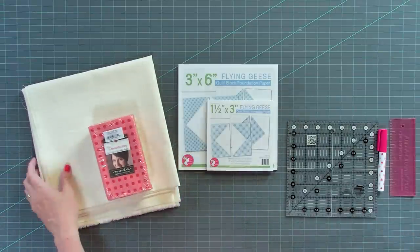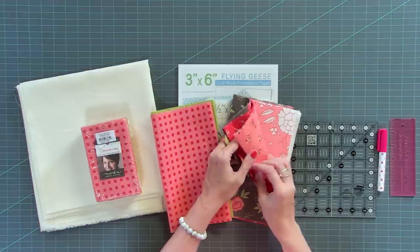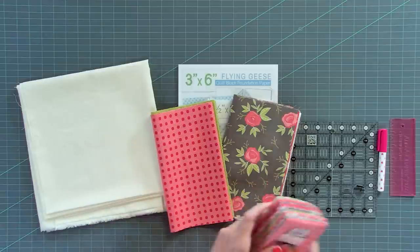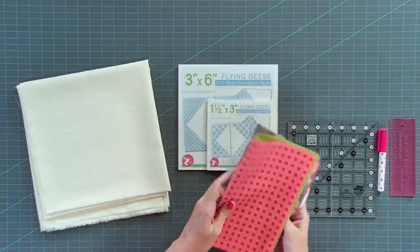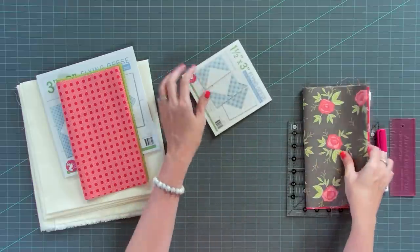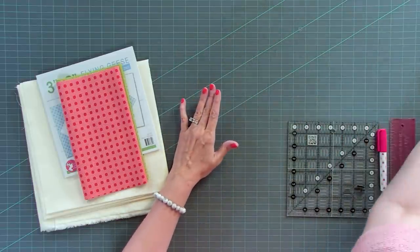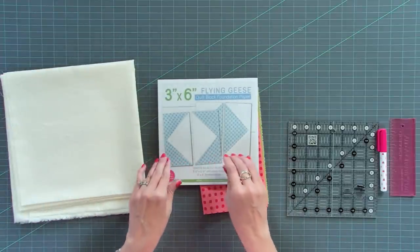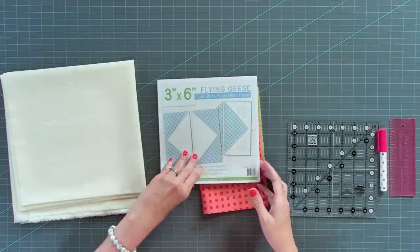So what I've done is I've taken 6 of the 8 fat eighths, and I have it starched. So we just picked 8 out of this bundle, and we have this background. We have everything starched. And what I'm gonna do is just jump in, and first we're gonna make large flying geese with those fabrics. And then we're gonna make small flying geese with these fabrics. So I'm gonna set these aside, and I'm gonna do 2 different methods so that you can see how versatile this product is if you want to do it a slightly different way than the instructions say.